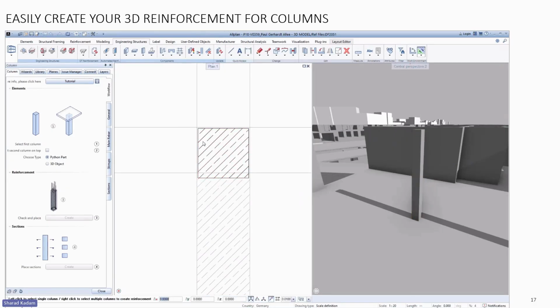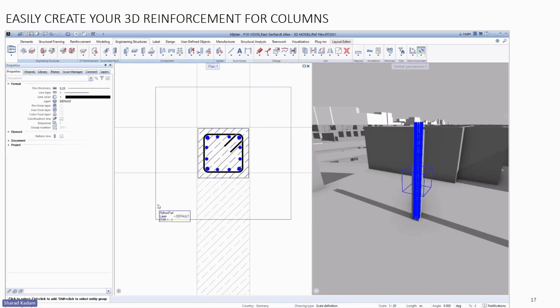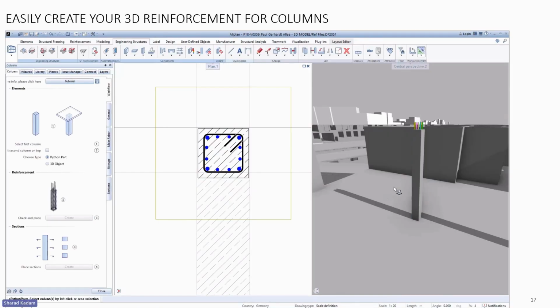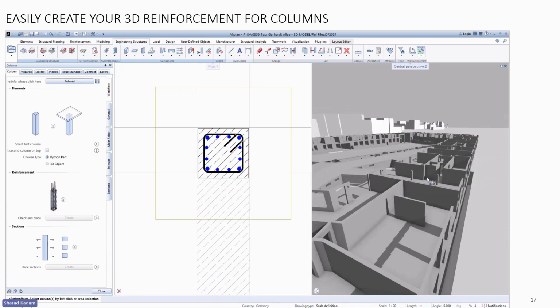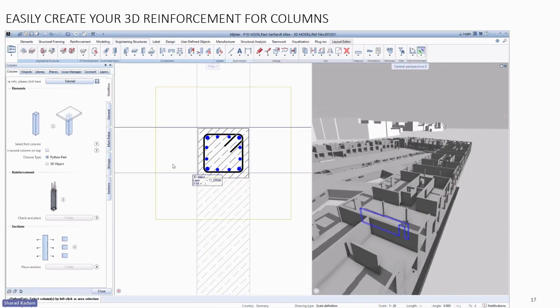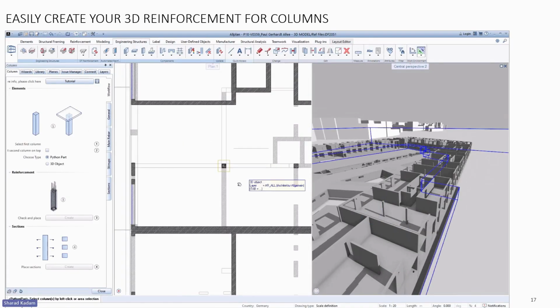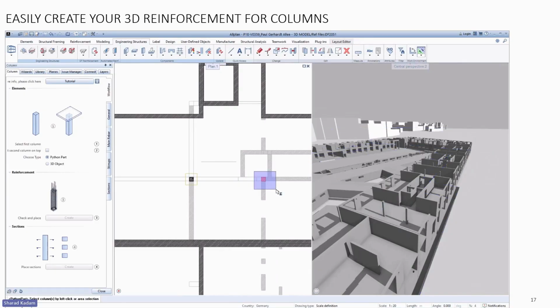Again, complete freedom is there with the user: bar diameter, spacing, stirrup spacing, and everything can be handled and changed. Even after placing, if there are any changes that need to be updated, we can do that as well. These are really good tools for adding rebar for normal elements.